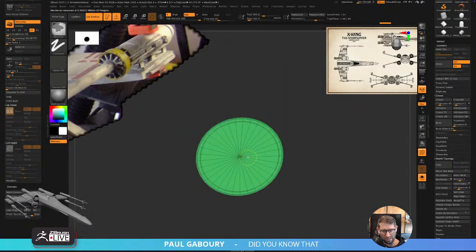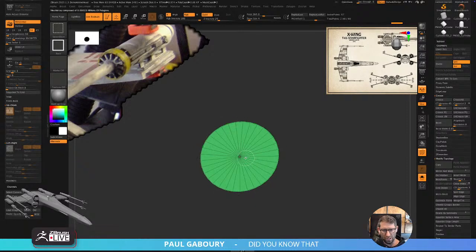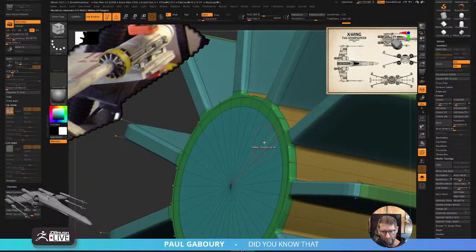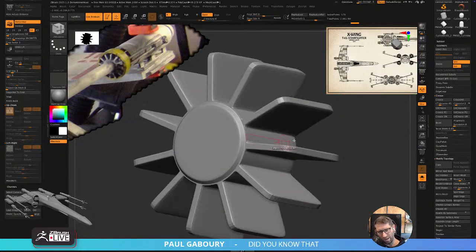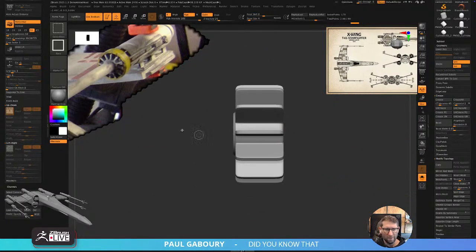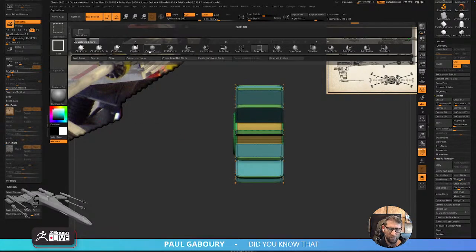Okay, we're going to make this a new polygroup. Shrink it, make that a new polygroup as well. So now we have this. QMesh this out, but this time I'm going to do that. I'm holding, again, the shift key to do this. Shifting it up, shifting it up. Okay, that looks a little bit better. I like that. I'm going to now switch here. I'm going to switch to one of my handy dandies.